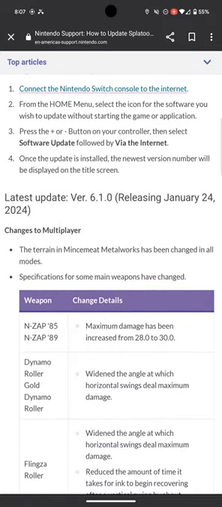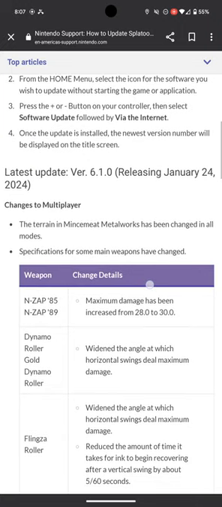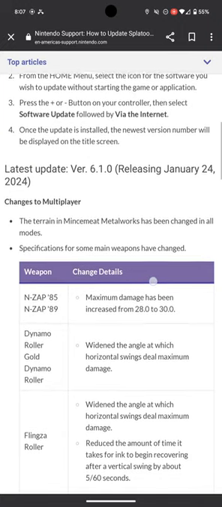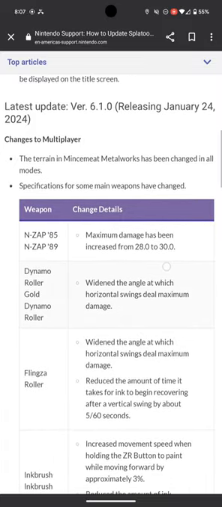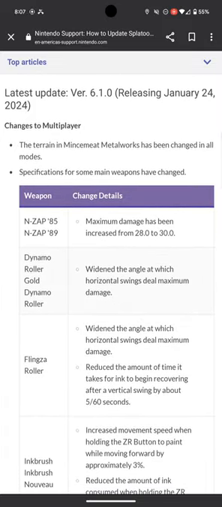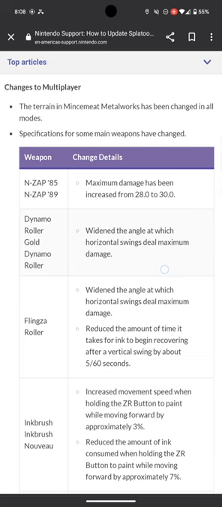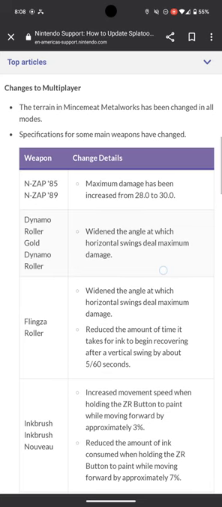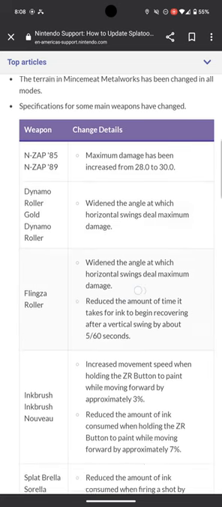Flingza? Okay. But in the angle, horizontal swing deals maximum horizontal. Okay. Reduce the amount of time it takes for ink to begin recovering after a vertical swing by 5/60. All right, that's good. Oh, ink brush. Increase the movement speed while holding the zero button, the paint moving. Okay, that does nothing. Reduce the amount of ink consumption when holding the zero button, the paint. Okay. For 7%. Okay, that's all.